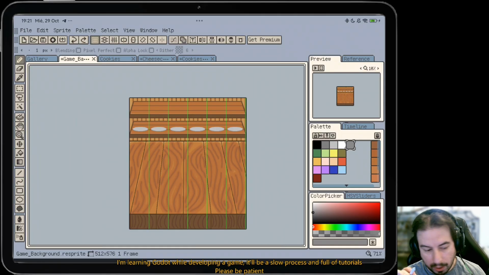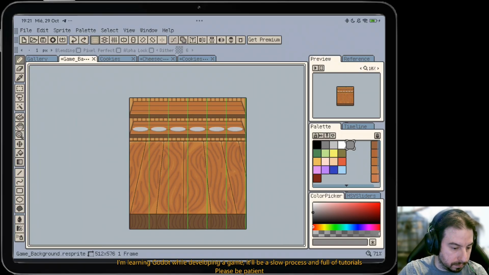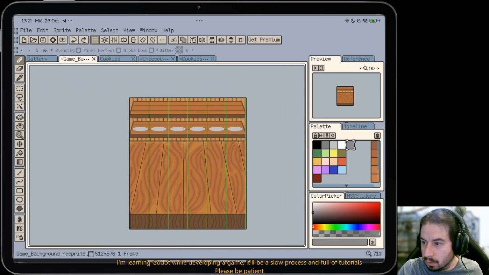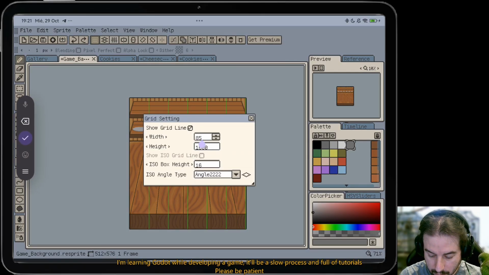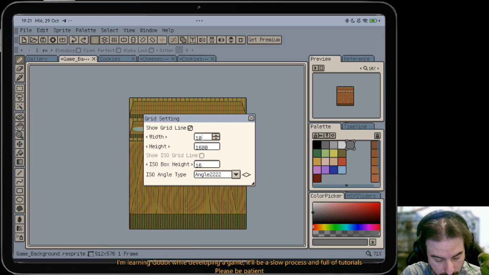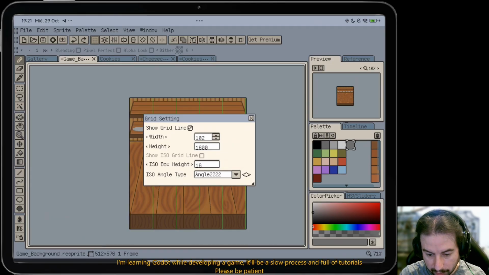Okay, so now I need to divide again. 512 divided by 5 is 102. So I can do that, 102 to make 5.